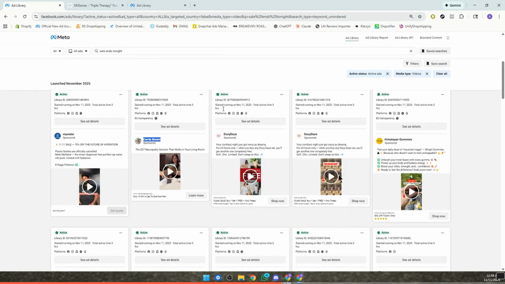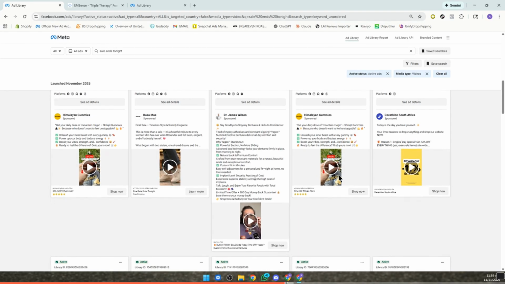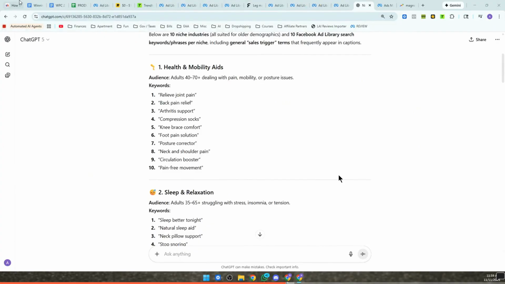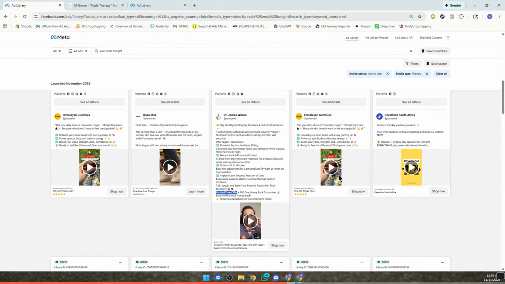We can go on and on. So a part of market research is being smart with your time. Anyway, we'll keep going, scroll a little bit. And as you're scrolling, guys, you can look in the caption of some of these ads for other keywords and look for more word inspiration, right? So I see here, we said "limited time offer." That could be a phrase we can use. And remember, on your sheet, at the bottom, you have words for when you need to look for more words. So "limited time offer" could be another one that I open up in another tab and look for.